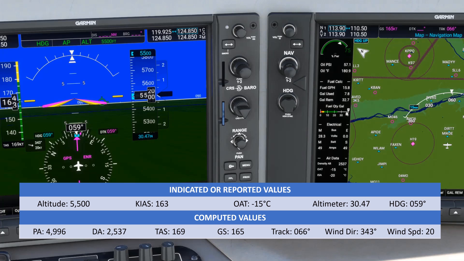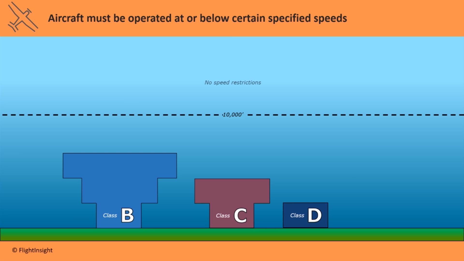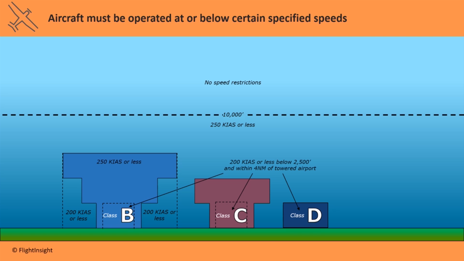Indicated airspeed read off our instrument needs to be corrected to true — modern units will calculate this for us. Next, when we learn about airspace in private pilot training, we find out that certain airspace has speed restrictions, like Class Bravo restricts us to 250 knots. But is this airspeed or ground speed? The point of speed restrictions is to slow down aircraft in congested areas to give controllers and pilots time to stay separated. An aircraft at 250 knots indicated with a 30-knot tailwind may be doing a higher ground speed than the restriction, but an oncoming aircraft also at 250 indicated with a 30-knot headwind will be slower over the ground. Combined, the two aircraft will have the same rate of closure, which is important for staying separated. So it's indicated airspeed, not ground speed, we're worried about with speed restrictions.